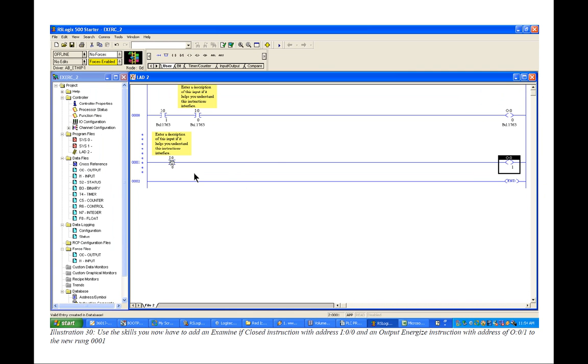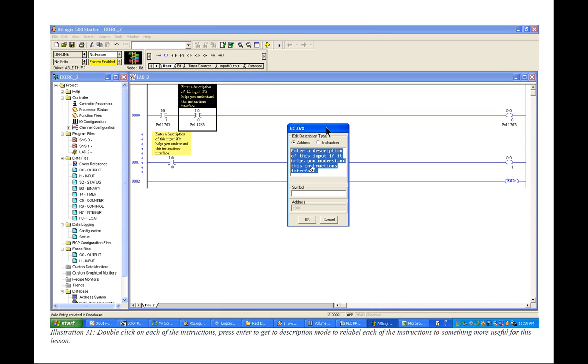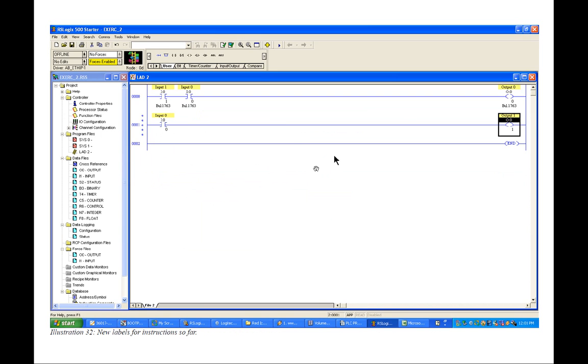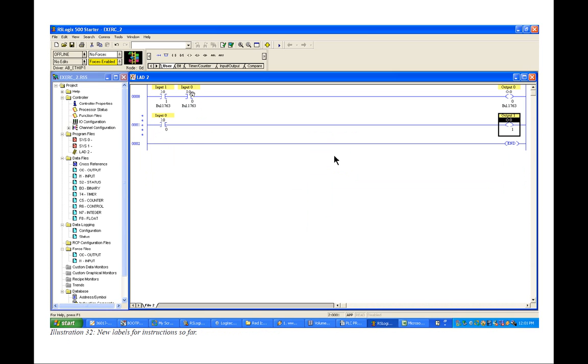So I've gone ahead and I've just dropped those inputs and outputs there. Now, I haven't put any description there, and maybe later in this tutorial I will actually rename those. Okay, insert new branch. Enter a description. So it looks like I've actually gone back now and added some descriptions there. Input 1, input 0, and that really helps you later on when you go back to your program and try and understand what you've done.